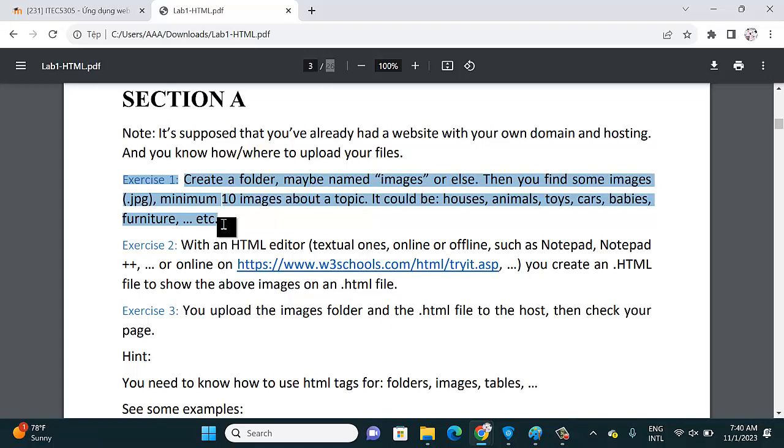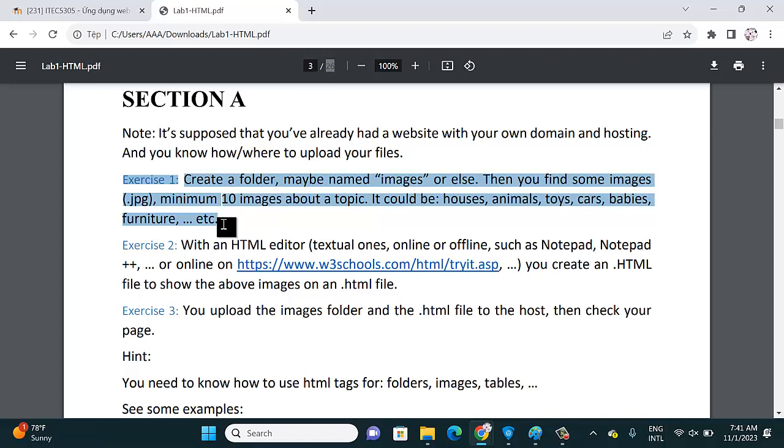URL is a location, an address. So the relative is related to or based on the location of your document. When I say document, I mean your current HTML file.